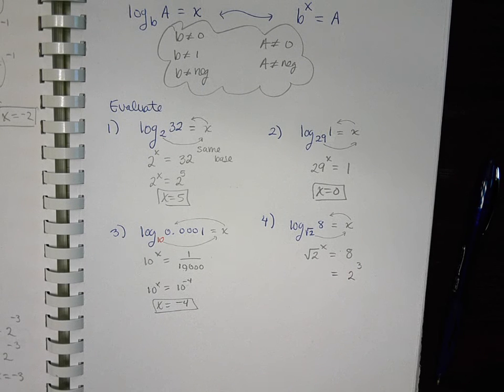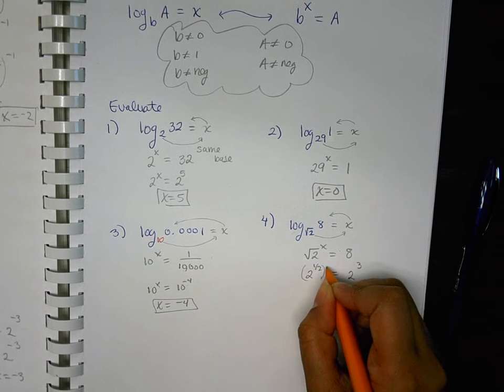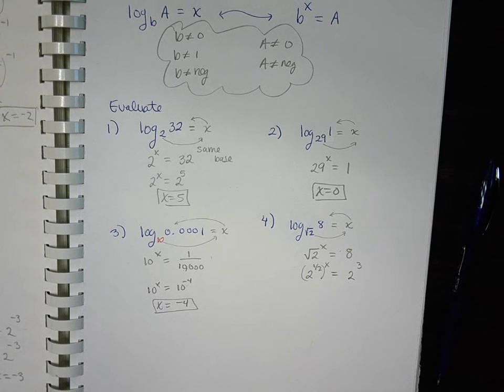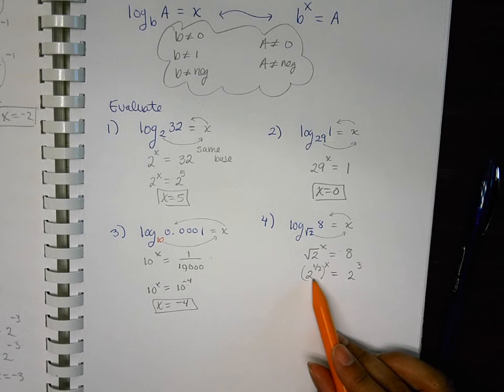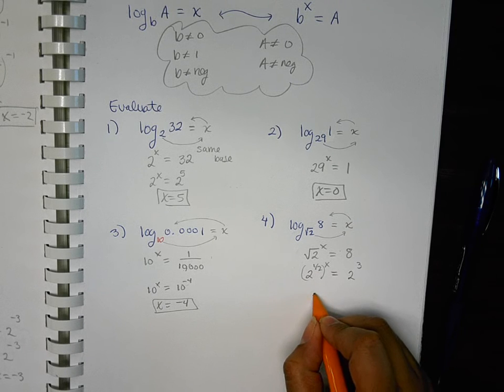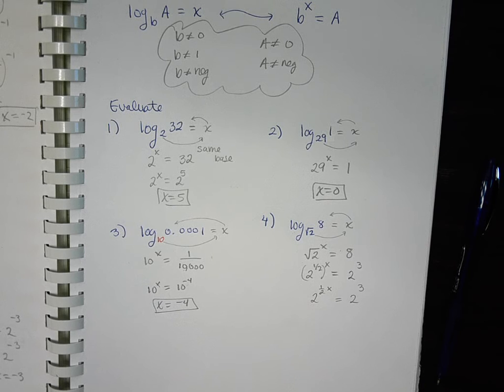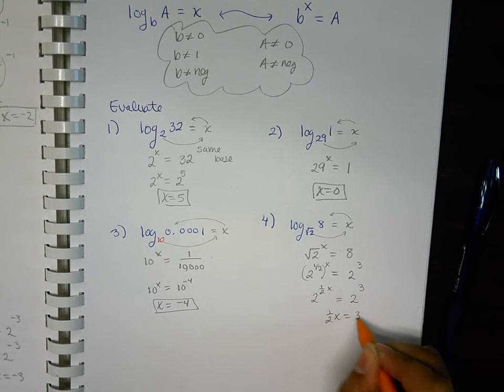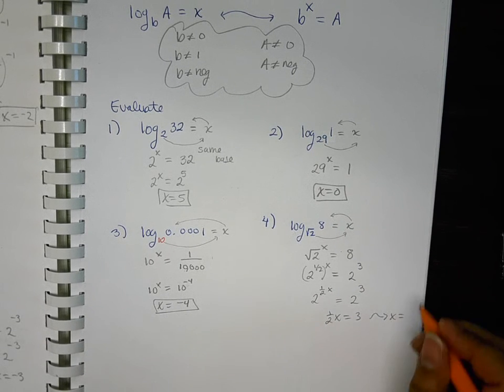Now, the square root of 2, we should know how to do that. Does everyone agree that root 2 is 2 to the 1/2? And a power to a power I multiply. What's 1/2 times x? 1/2 x equals 2 to the 3rd. Am I allowed at this point to drop the bases? Why? Because there's exactly one on each side, and they are exactly the same. 1/2 x equals 3. Go ahead and solve that. What do you get? 6.